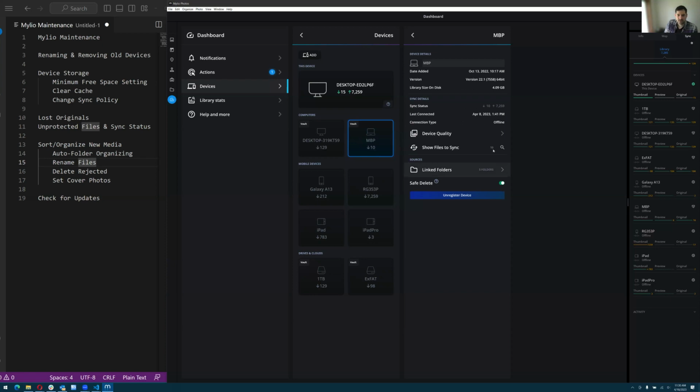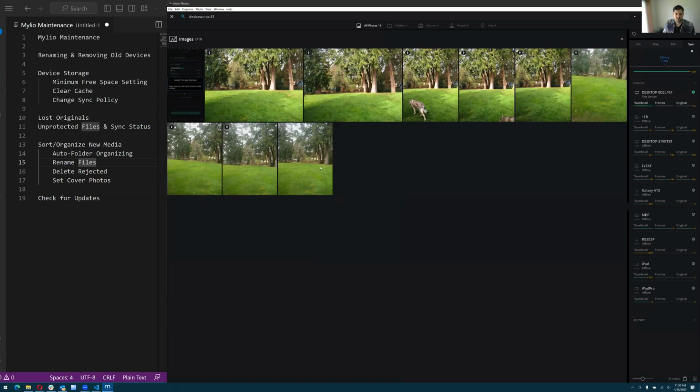That's something where performing the search for the media and then using the sync panel will be able to tell you that. So for this photo, I can see gray doesn't have it, orange doesn't have it but wants it, and then we have something that's green. All right, so that device has that original. So that's the one I'd want to go find and open up Mylio on.